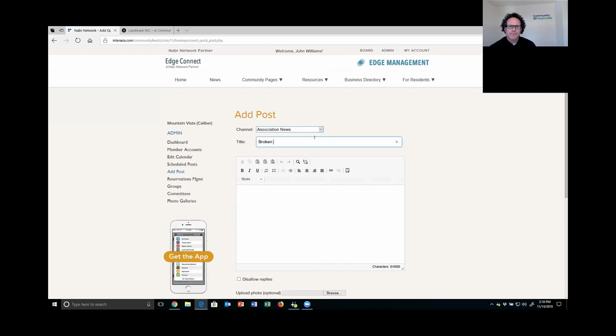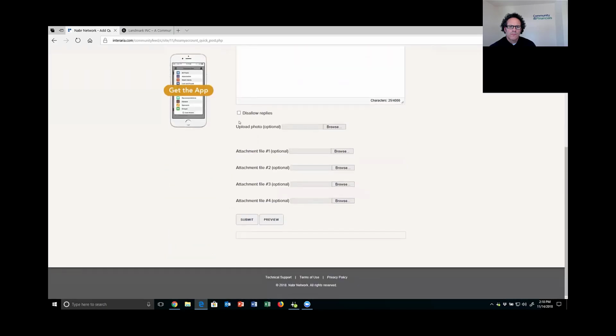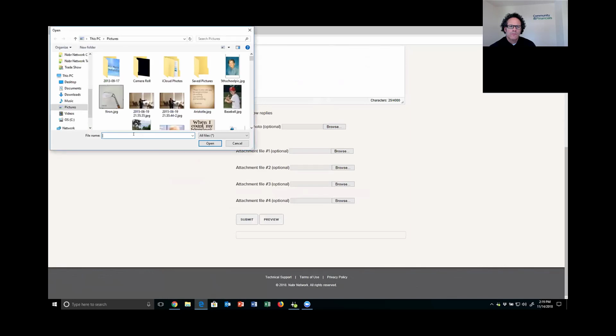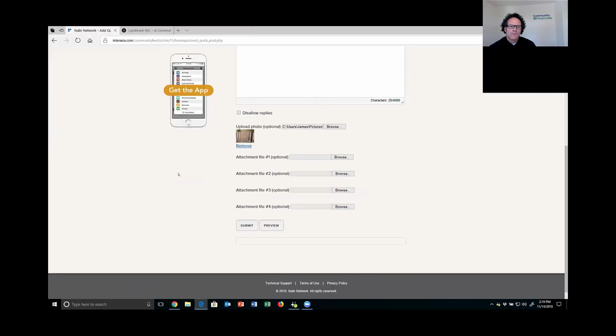But if I want to push something out about the broken gate at the north entry, I can, to get information out quickly to my homeowners. My message would be to be sure to use the south entry. And with any communication coming from the board, you're able to attach photos, images that you may have, but also documents as well. A lot of times boards are able to attach meeting minutes and reports that they can push out.